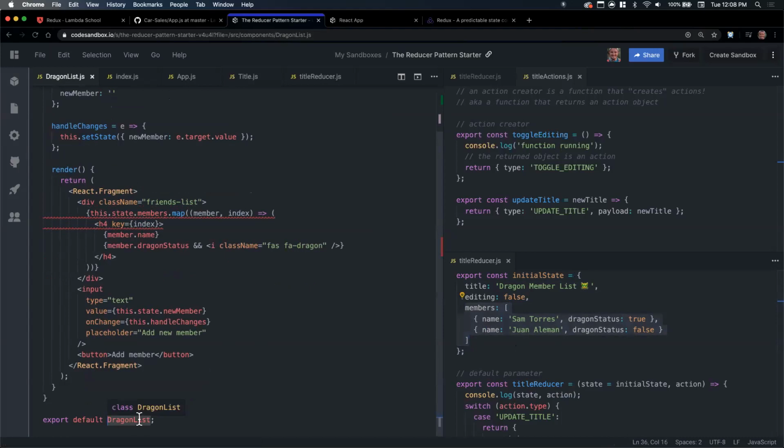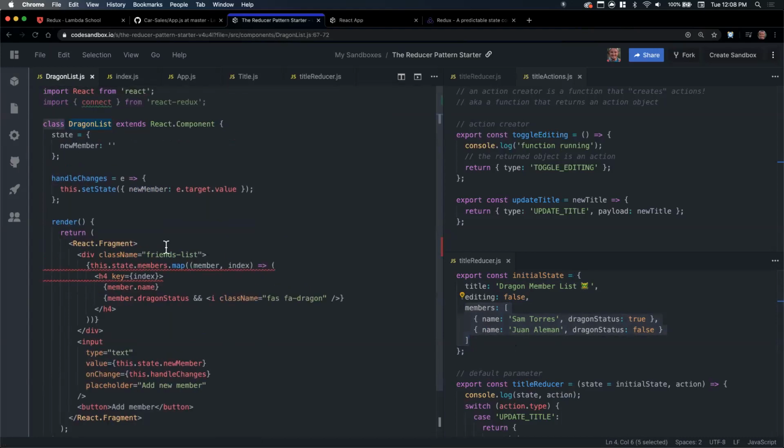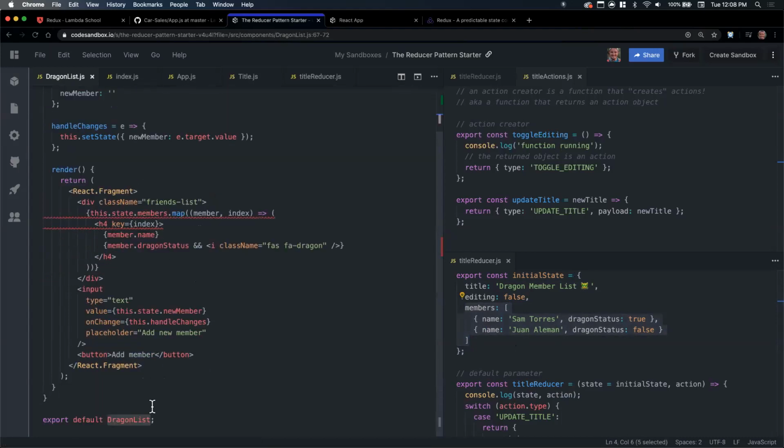So we're going to come down here. I know this is a class component, but that doesn't really change anything with our connect function that we did. It only changes how we reference using the this keyword. So instead of props.members, we're going to say this.props.members.